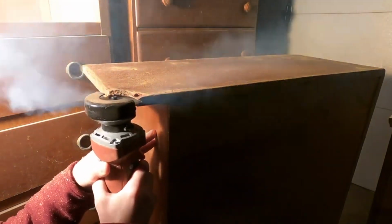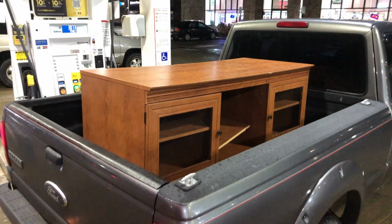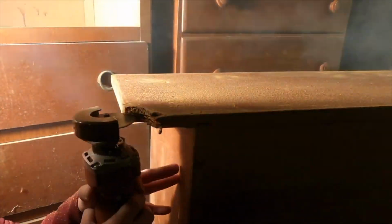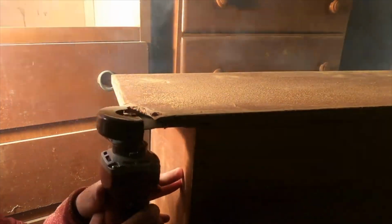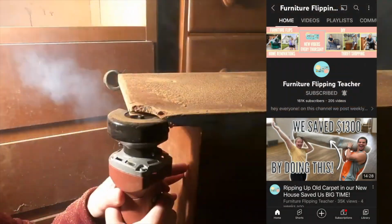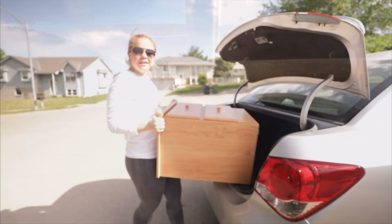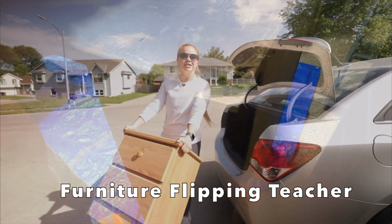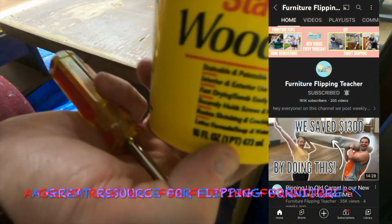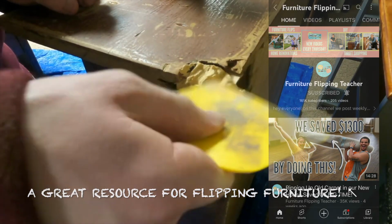But before you do so, a couple things to consider. Number one, you're gonna need a vehicle. No, it doesn't have to be a large car or a truck, just something to get around in and have a little bit of space to transport these pieces of furniture. Not having a large vehicle or a truck is not an excuse to get started. Lauren over at the Furniture Flipping Teacher YouTube channel, one time I was watching one of her videos and she pulled up in a Chevy Cruze, I think it was. Having a large vehicle is not an excuse. All you need is some sort of transportation, a vehicle to get around in.